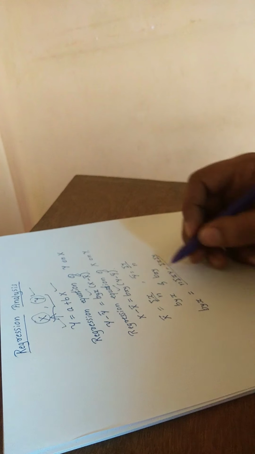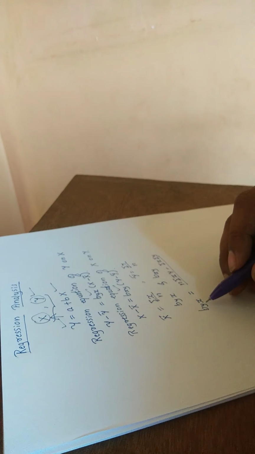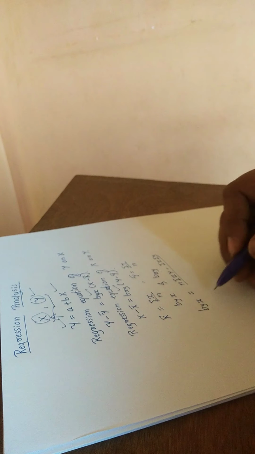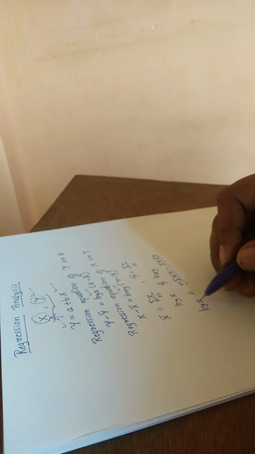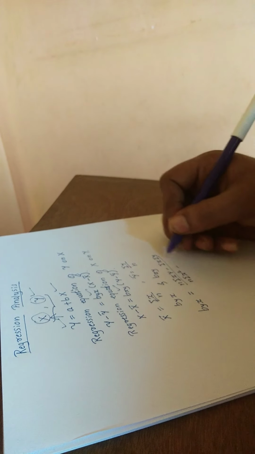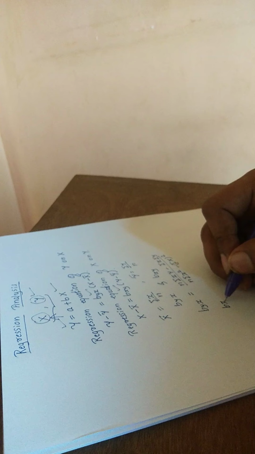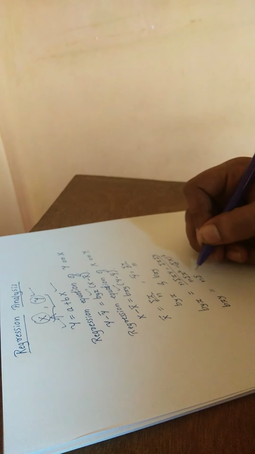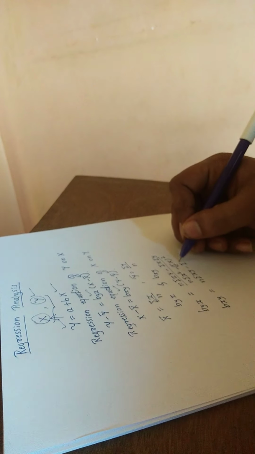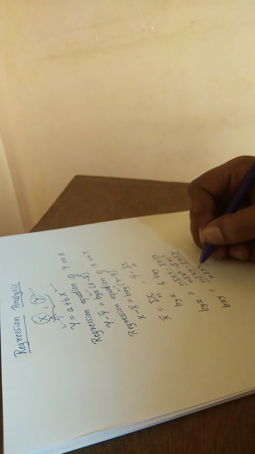since this numerator is going to be the same for both the regression coefficients, the denominator depends on whether you are calculating yx or xy. If you are calculating yx, then in the denominator only the x factor will be used. If xy you are calculating, only y. So here we had yx, so in the denominator we are going to use only the x factor. Similarly, if I am calculating xy, the numerator is not going to change, only the denominator. With respect to that, I am going to get the formula.